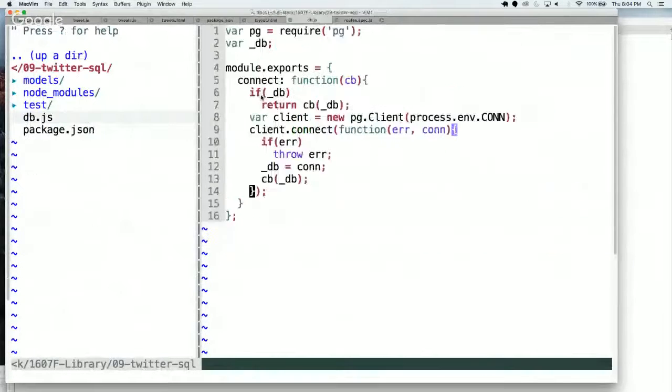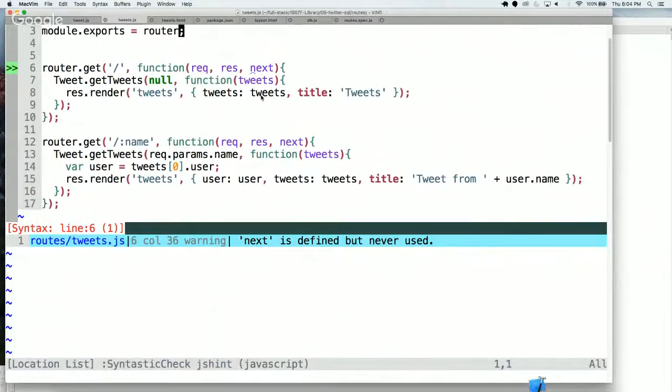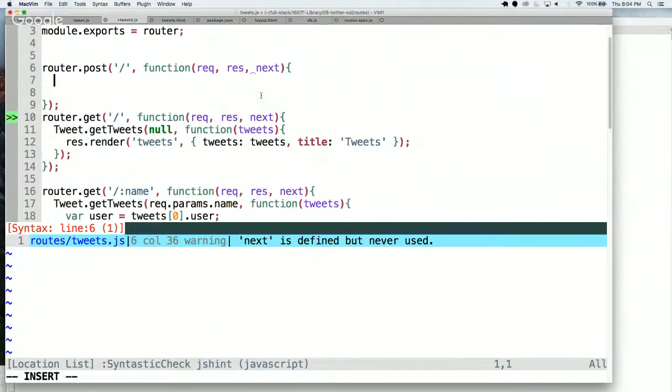But if we end up going into our routes, now we're going to add a route up here: router.post to slash, function request, response, next. And what we're going to do here is say, hey, create tweet.